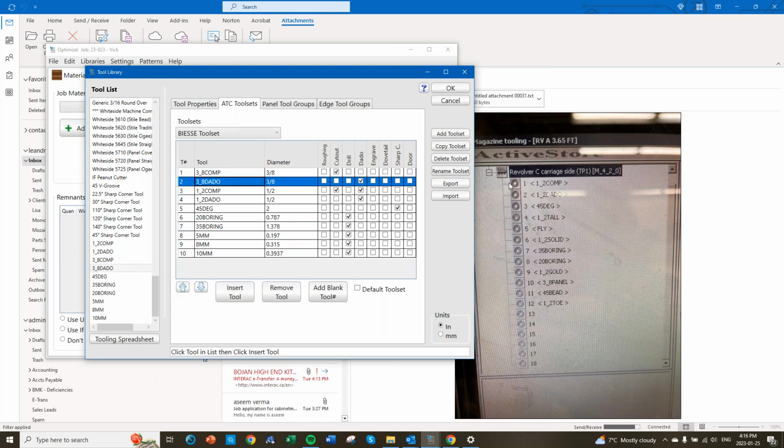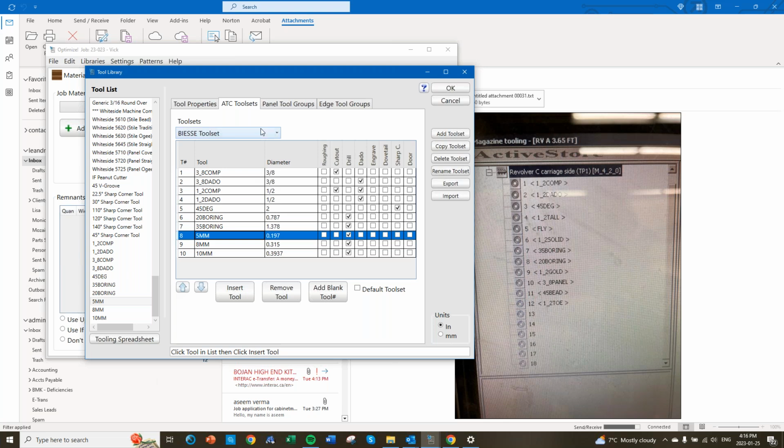Same with the dado, because that wasn't on there. But other than that, the rest of these guys you had on there, and we just make sure your drills in your drill block are entered in at 5 mm, 8 mm, 10 mm, whatever you have in there. I have to put on this tool set, like number 13, I have to make a 5 mil. Number 14, I have to make 8 mil. And number 15, I have to make a 10 mil. Yeah, I believe that's how it goes on the BSC.